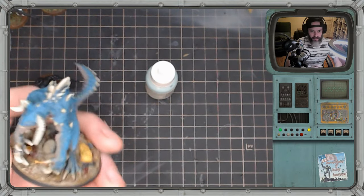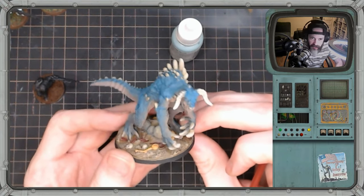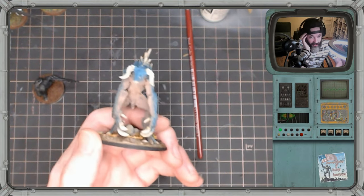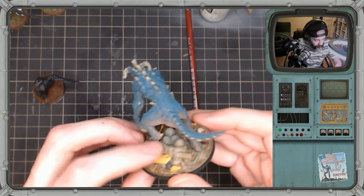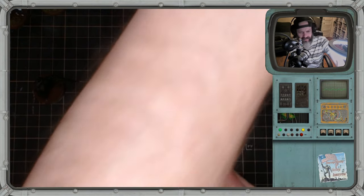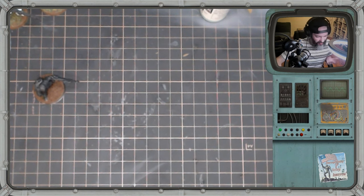But for something like this, like the Deathclaw Matriarch, who's now done, by the way, I just need to varnish and take some good photos of. Something like this, yeah, I Zenithal the fuck out of this one. And then when I used the airbrush and then went in with the brush, I was very, very particular about that Zenithal. And I think it came through really, really well. I find it works best on bigger models so far, but again, these little guys, again, could have definitely benefited from it.